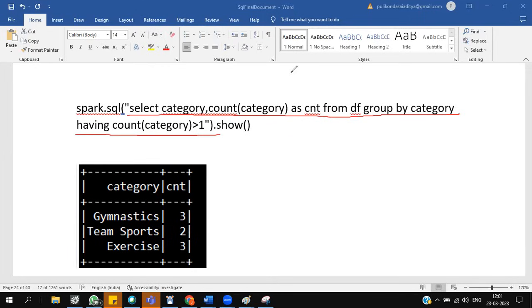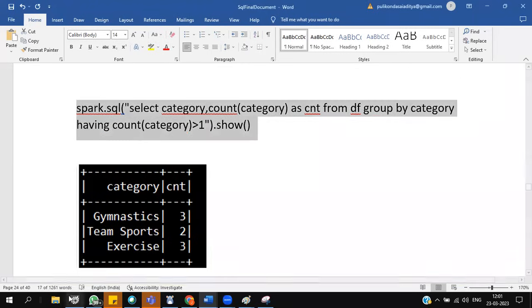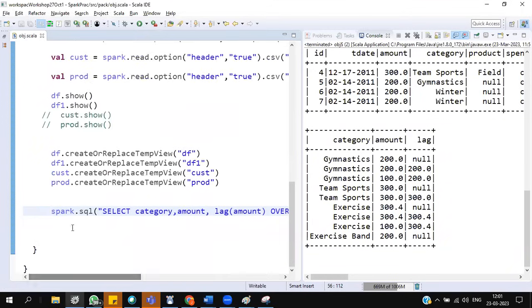Having function will help you to perform, like it's almost like performing a where operation along with group by. Usually, we have to write subqueries. No, having will allow you to perform that filter here itself. Take the category, take a count, everything is fine. Group by category, everything is fine. Take a count, but apply a filter here. Having count greater than 1. It will perform and tell you, these are the ones greater.